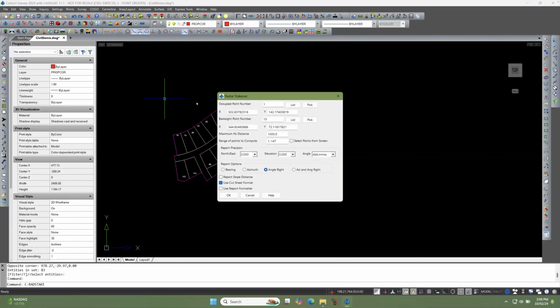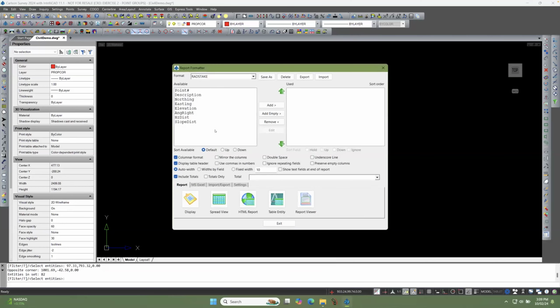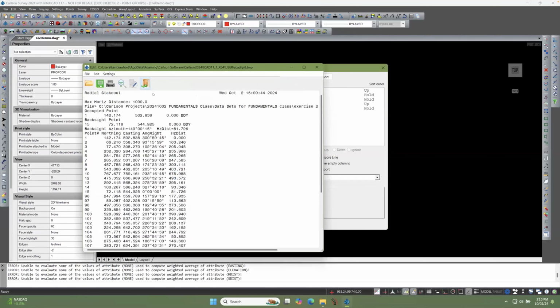Or if I did the same thing, and I'll still select it from the screen, but instead of using a cut sheet, I'll use a report formatter. Select my points. And now I'm going to get point number, northing, easting, angle right, and horizontal distance. There it is in my text form.